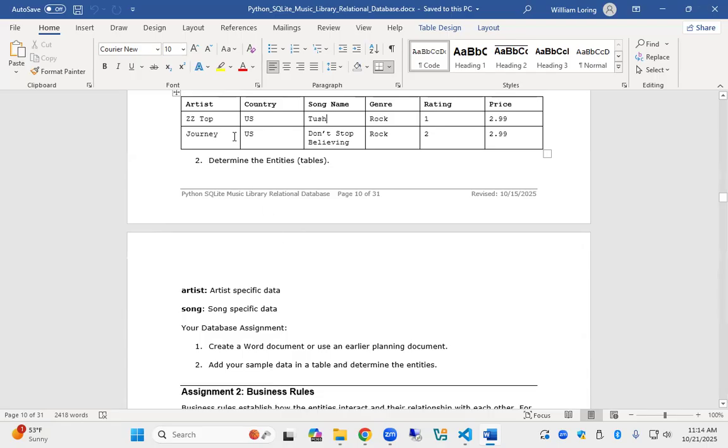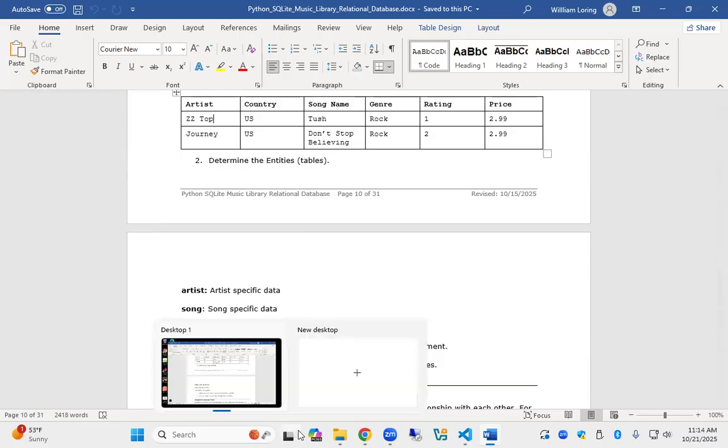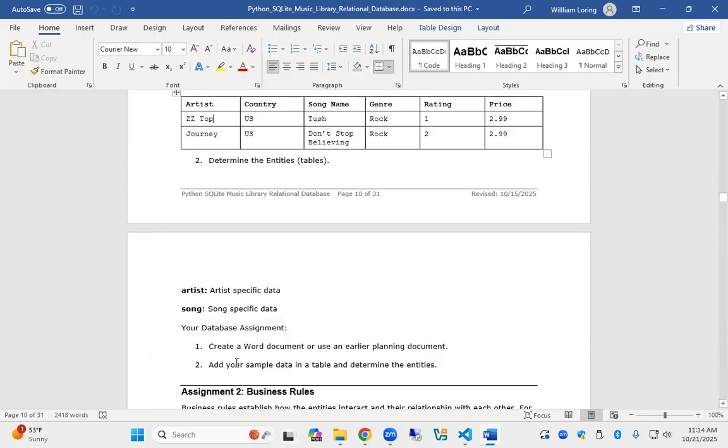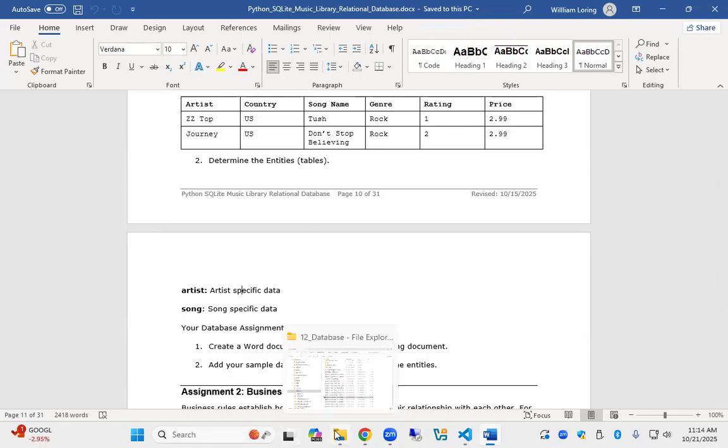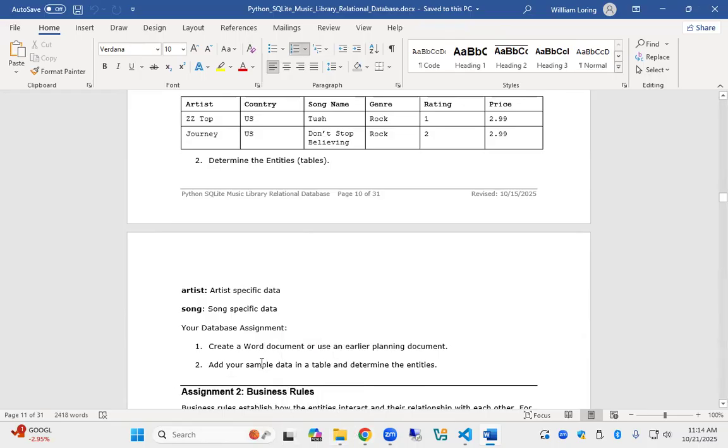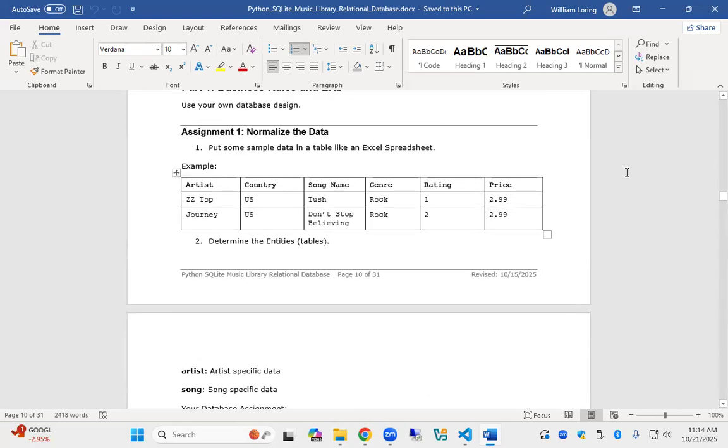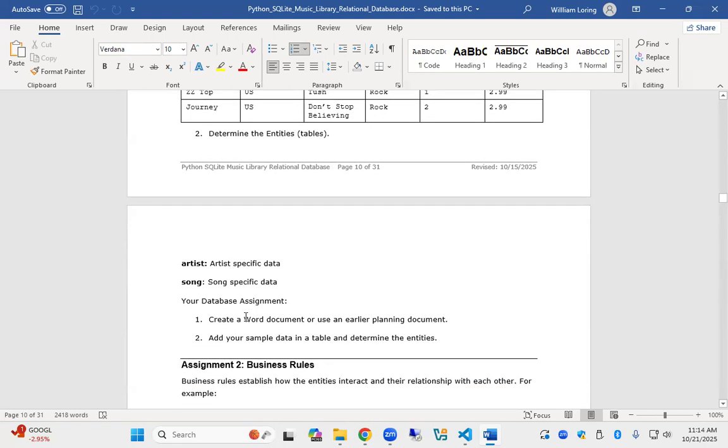And we're pretending that a song can only have 1 artist, which in this case, that works, doesn't it? Typically. And then also, if you do something with music, you have to sing the song. So that's part of what you want to record. Okay. So we want sample data in a little thing like this. Make up your own idea.